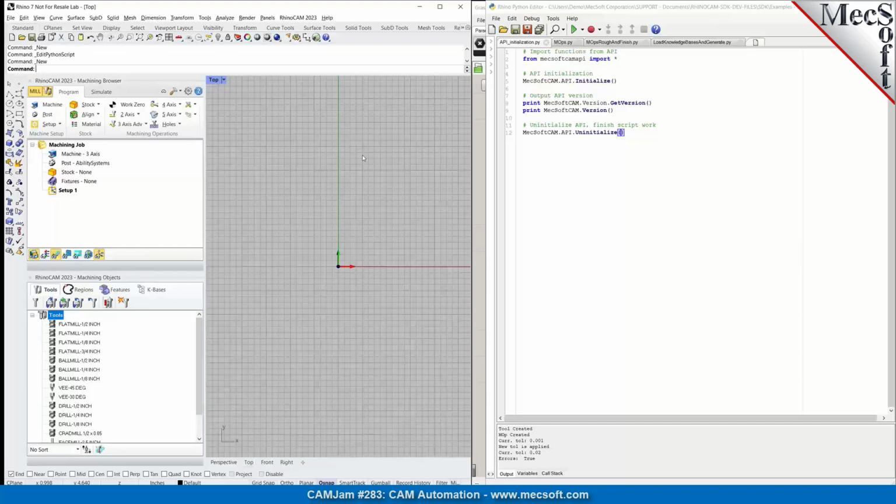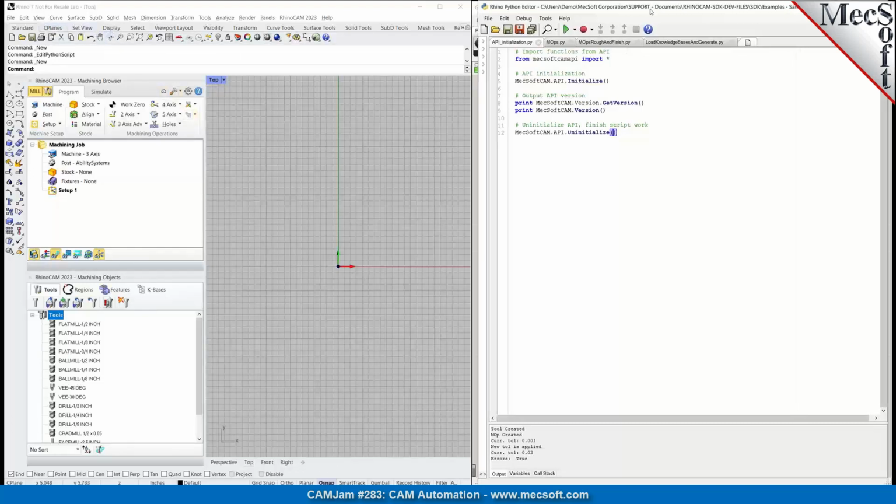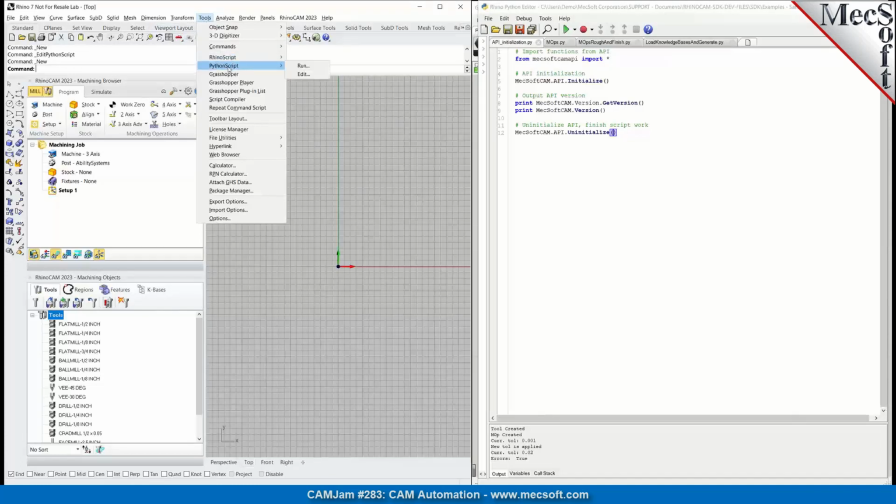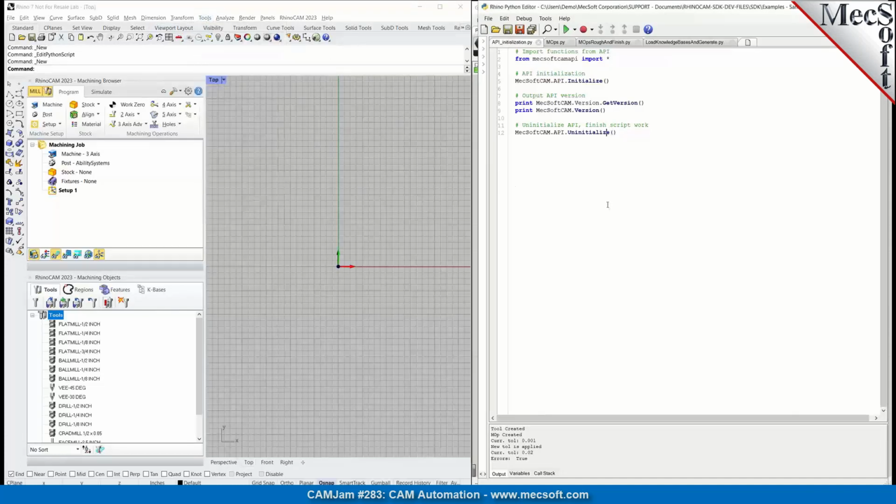So typically, when you're programming, I like to keep the window split up, with Rhino on the left side, and then I have the Rhino edit tool. Rhino's got a pretty nice editor for Python scripts, and you can access it here under Tools. If you go to Tools and you go to Python script, you can say Edit, and that's what it brings up here. So I'm not going to be actually programming, but I'll walk through some of the programs that we have created. And that should give you a pretty good idea of how these programs are constructed.